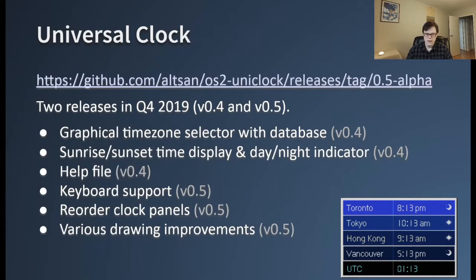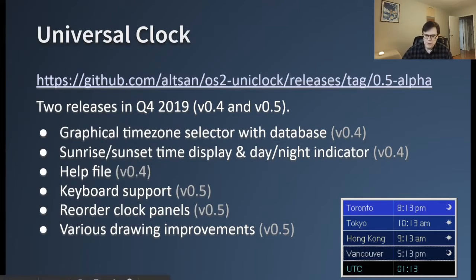I also added a long-desired feature where you can reorder the clock panels that you have without having to delete and recreate them. And finally, I implemented a number of drawing improvements in terms of the graphical rendering, so some visual glitches have been eliminated, and the rendering process should hopefully be a little more efficient as well.